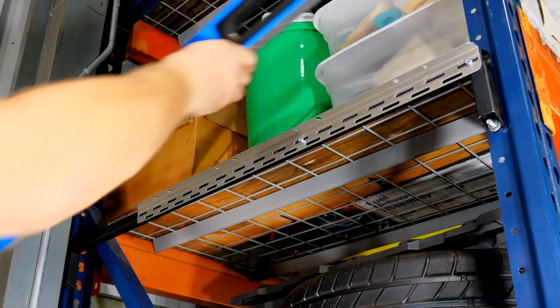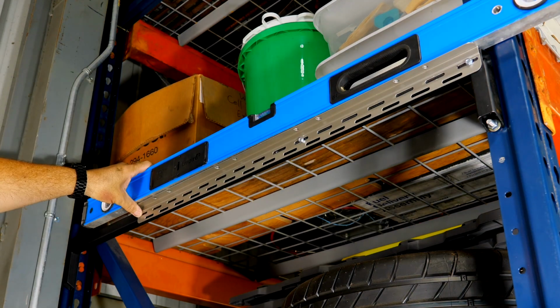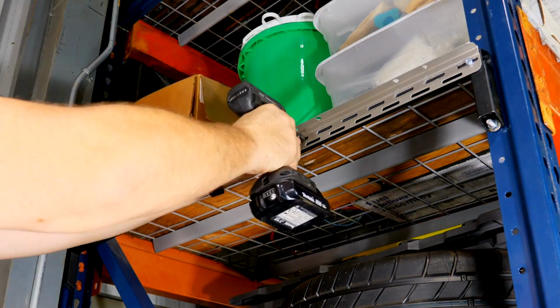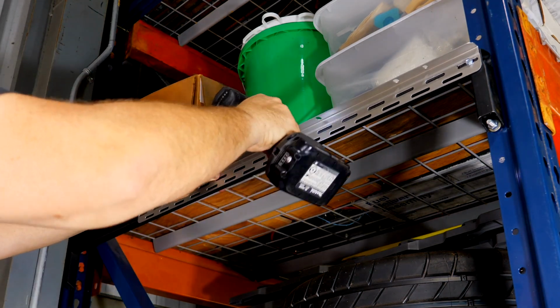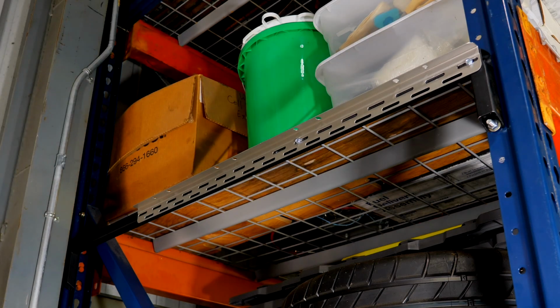I'm going to validate that I'm level before I carry on. Looks like it needs to go a touch higher. And that looks dead on.